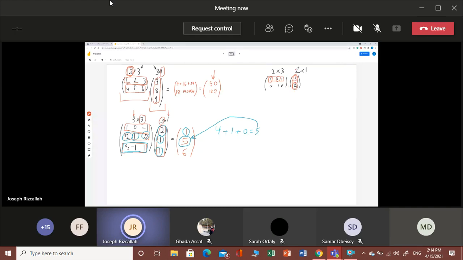And that's why we require that this number, which is the number of rows of the vector, must be equal to the number of columns in the matrix. Otherwise, the multiplication is undefined. We can't define the multiplication. Okay? So this is essential. If this is true, then you can simply do the multiplication. Just follow this procedure.